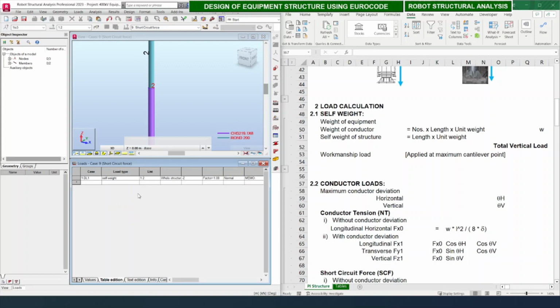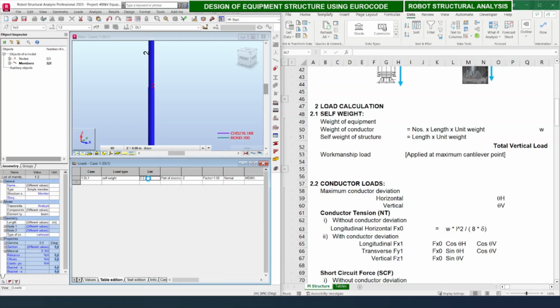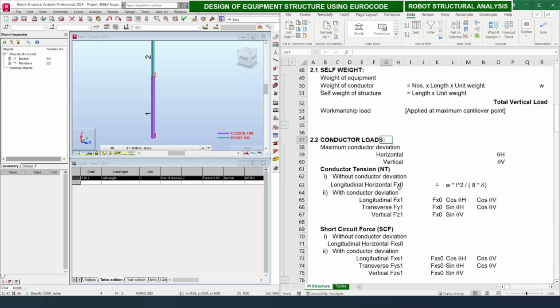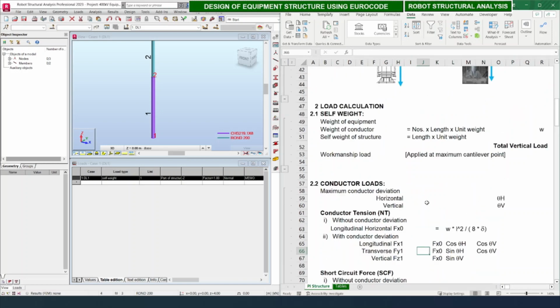So here, first it is selected self-weight, but we are not going to apply self-weight to both the equipment and structure. Part of the structure we need to select here and enter only the one, that is, only on the steel structure we are going to apply the self-weight as per the Robot structural model, or we can directly apply the self-weight as we calculated here.